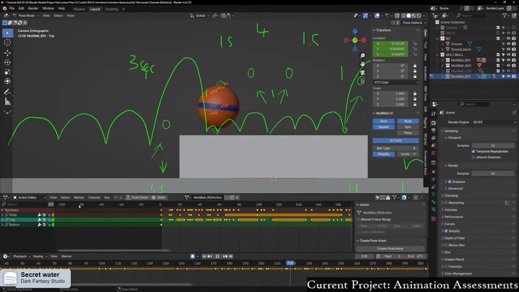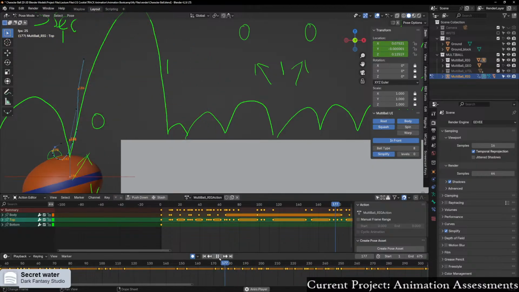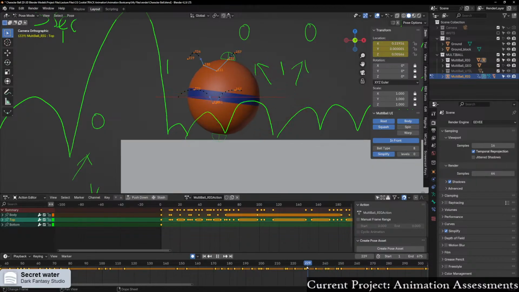I might give it, first of all, probably a frame or two less on these bounces, because it does move quite slowly from the looks of it. Or the arc might not be high enough, perhaps? It's a little bit hard for my untrained eye to tell.